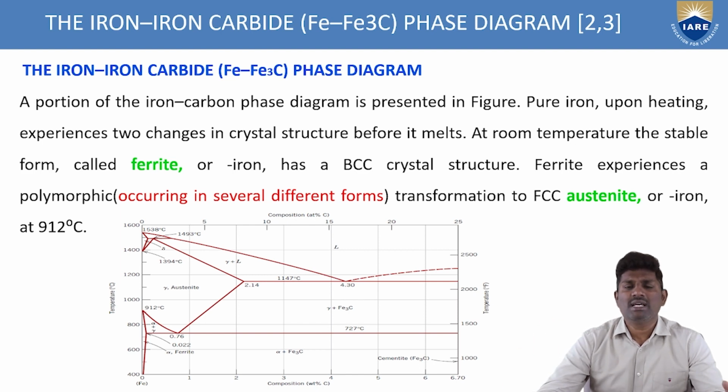And of course, the last term N refers to the number of non-variables, like the pressure. Temperature and composition can be variable, but pressure we are taking as a constant value. That's why we are taking the N value as 1. So this is the Gibbs phase rule we have to follow in order to draw any type of phase diagram.